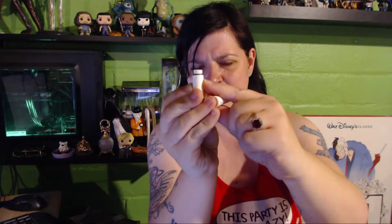Smells fine. Doesn't really smell like anything. It looks like from about here down is possibly full of product. It doesn't really start till just into the top here. Actually, a couple millimeters down or something. So hopefully this is all the way to the bottom, but it's really hard to tell. And with the lights that are on, I can't. So eventually when I'm done with the brow products I'm working on right now, I think I'll probably try this one next because it seems really interesting and the color looks really good, and I've never tried anything like this before.